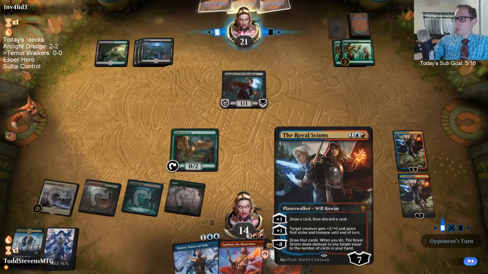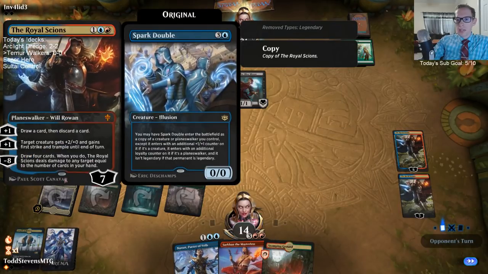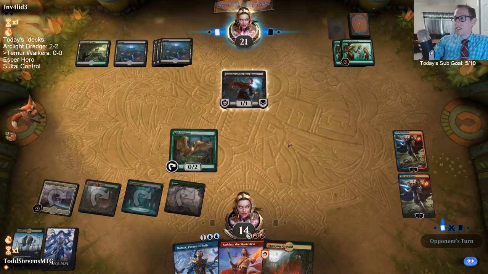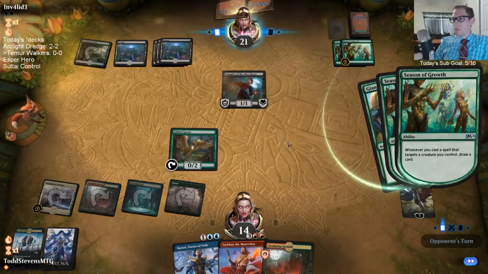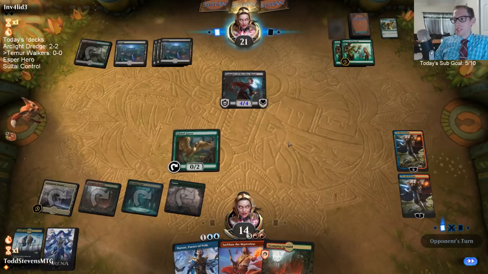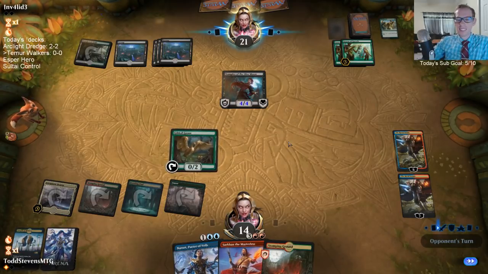So of course, Spark Double starts with an extra counter. So this Royal Scions is already up to 7. It started with 6. So if you think Royal Scions is kind of busted because it has 5 loyalty and ticks up to 6, well, what if it starts with 6 and ticks up to 7 immediately?